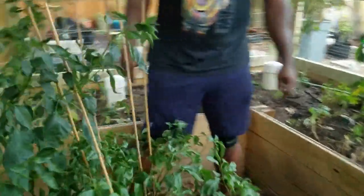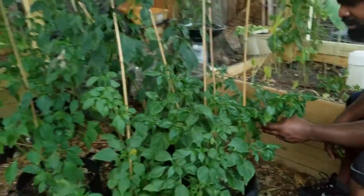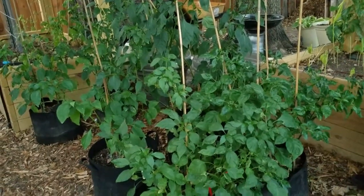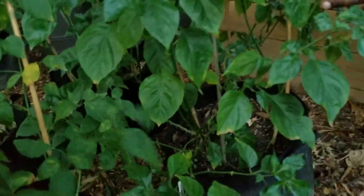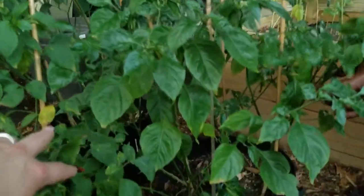These habaneros — we can't get any fruit off of these. I don't know what it is. I can tell when it's been too hot because they just look all sad. I'll water them and the next morning they pop up, then when it gets hot again they just show their emotions daily. I'm not sure when we're going to get any fruit off of these, but we'll be happy to get it.